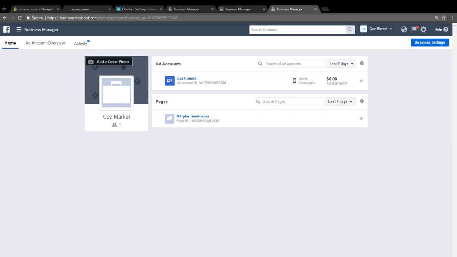Number one, you need to have an aged Facebook account, meaning don't just go and use a brand new Facebook account and start advertising with it. Facebook marks this as a fraud potential because they don't want people to abuse the system. If they get banned, they can just go make a new account. So be very, very careful that you have an aged Facebook account, and you want to start with small budgets, right?